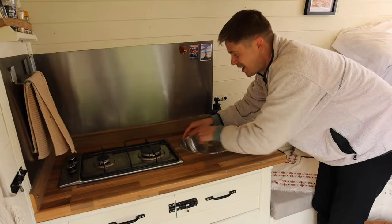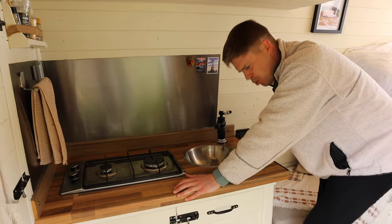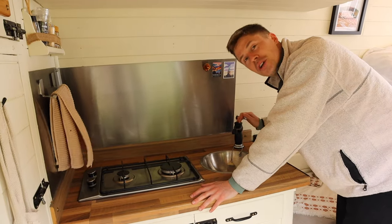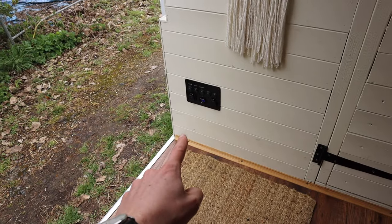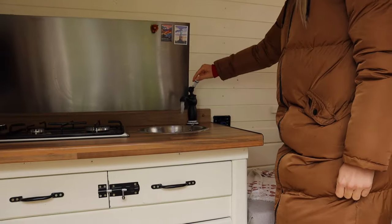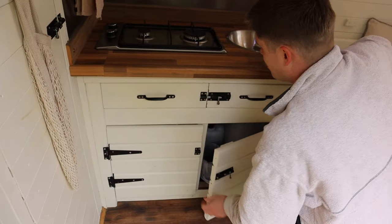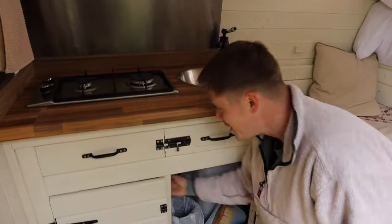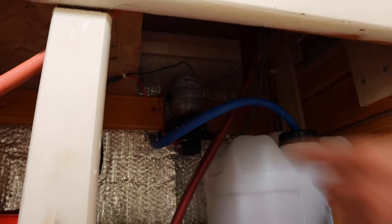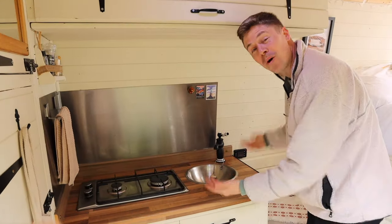We've got a little sink — I would have liked to expand it more but it's just something we didn't get around to. When we bought the van the guy had installed a steel tap with a foot pump which wasn't great for us, so we installed a water pump. We've got the main switchboard there — lights, pump, and heater — and Lauren is going to demonstrate the water working. What we've done is run the lines all the way back, drilled a hole in the back of the cupboard. The water pump has been bolted to the back, with the inlet pulling from the fresh water, up through the pipes and straight into the tap. So that's the kitchen set up — very basic but it works for us.